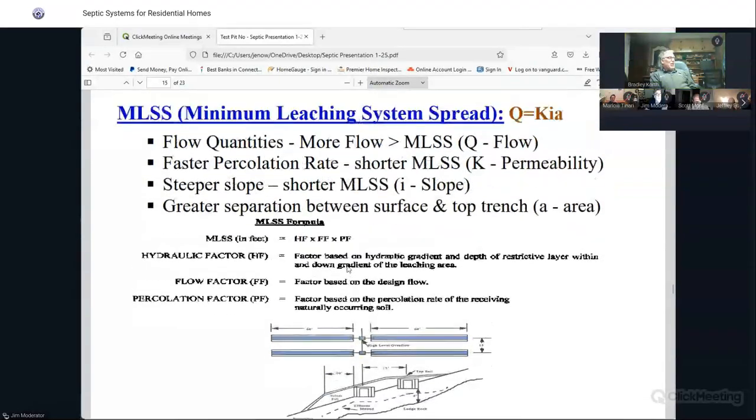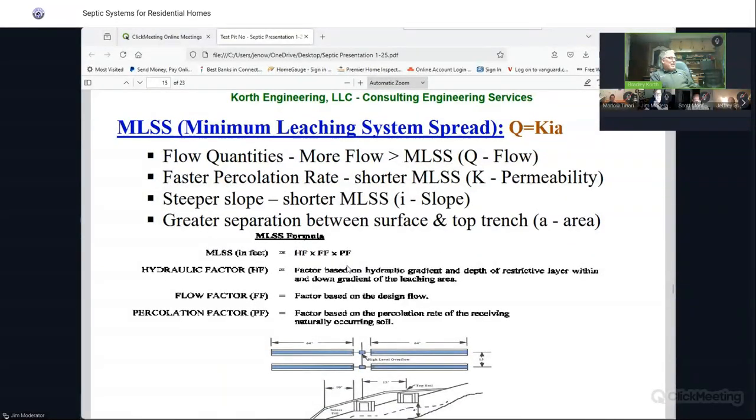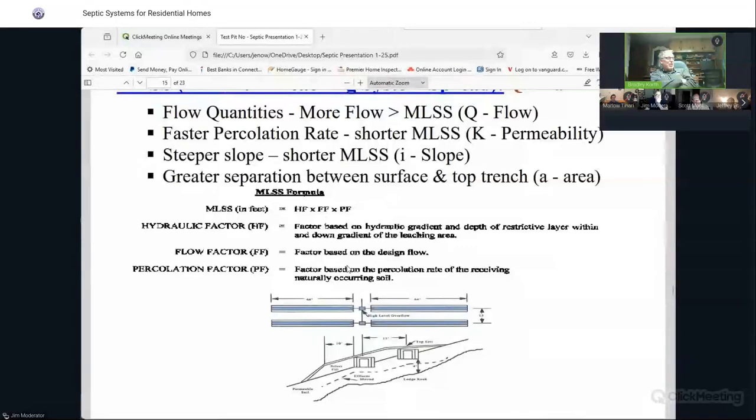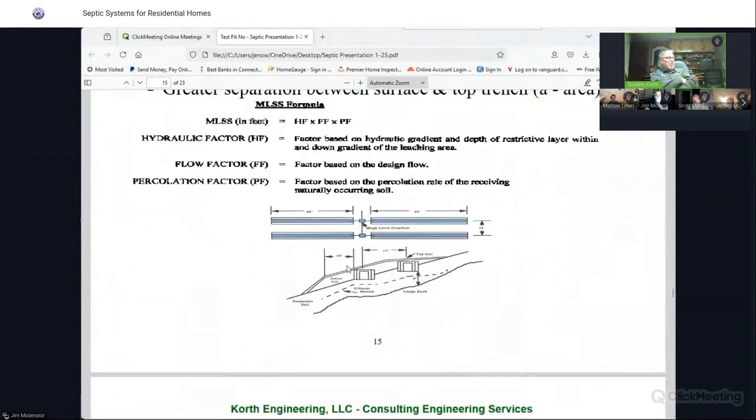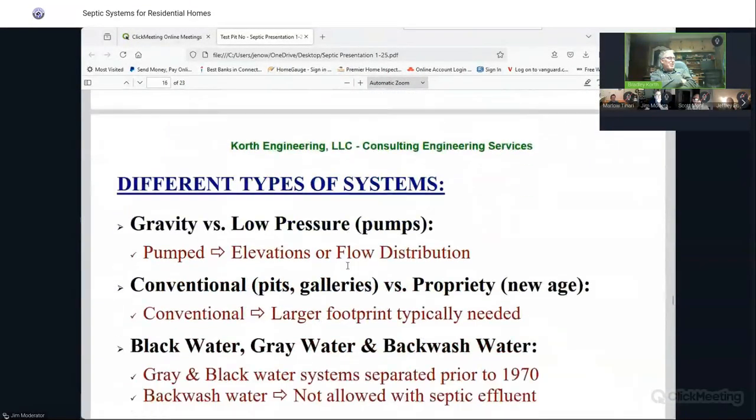Yeah, this is what I talked about. The next one, I'm not going to go into in detail. You can look at it, but I talked about the MLSS, where what you're trying to do is spread out with a longer trench, depending on how much groundwater you're putting out, so that it doesn't mound up and go into your leaching trench. Like I say, people can look at it. Unless you have some questions and really want to go into it, we'll move on, but it's something to be aware of.